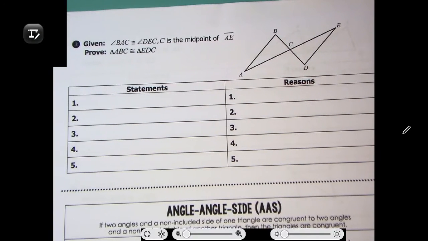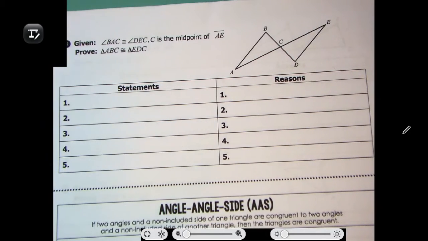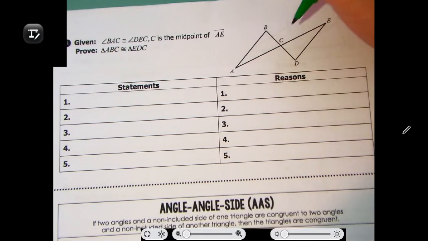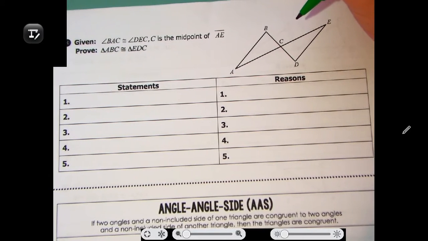Okay, so let's take a look at this last proof for angle, side, angle. So we're all on our own on this proof. There's no statements for us. We have to come up with everything. So let's see if we can do this. So first, let's label what they gave to us in our diagram. So we're going to have to be thinking a little bit more on this one with how we want to get to that angle, side, angle relationship.